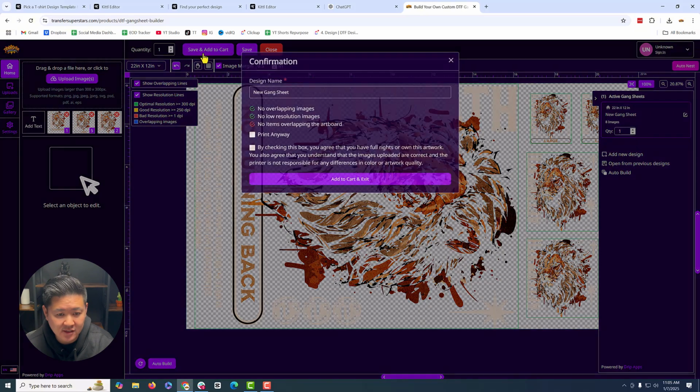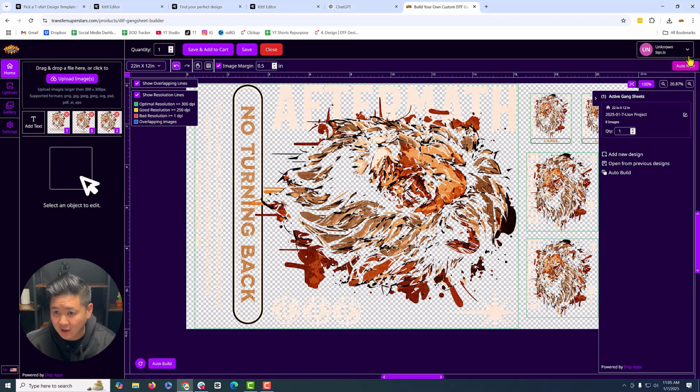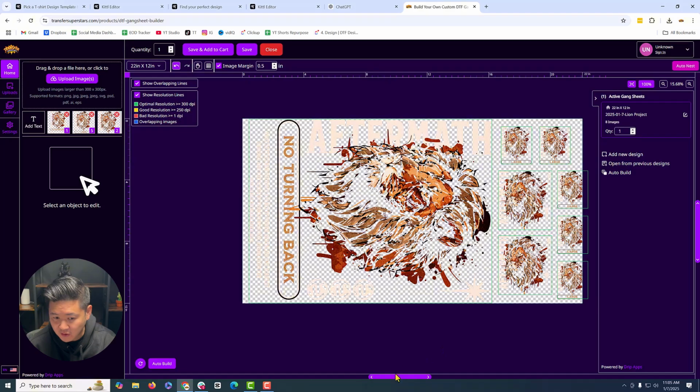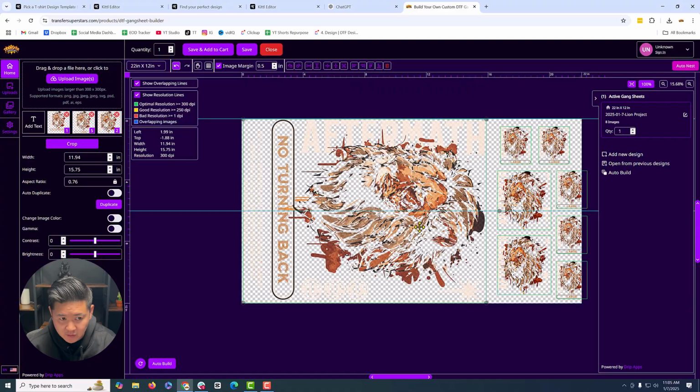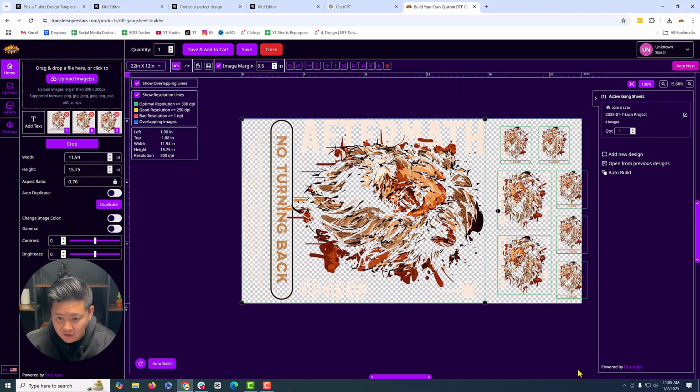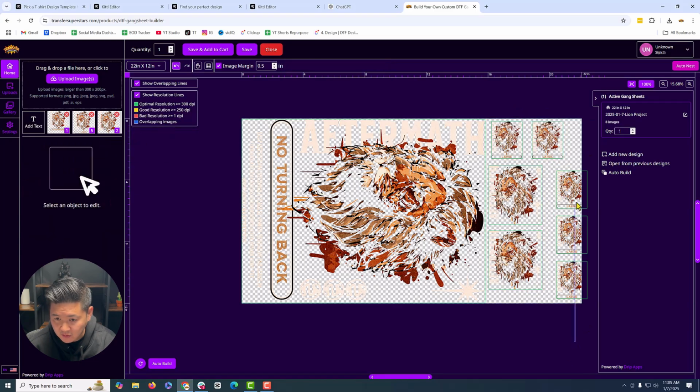Now go ahead and click on save and add to cart. I always like to name these based off of the date that I used it, in case you need to reorder, you can always go back. Oh, there's actually an item that's overlapping in the artboard that I did not catch. So let's click on the minus sign right here. Oh, there you go. Let me see if it's possible to move this to the very edge, and then we'll scoot this back here, like so, and there. All right, perfect.